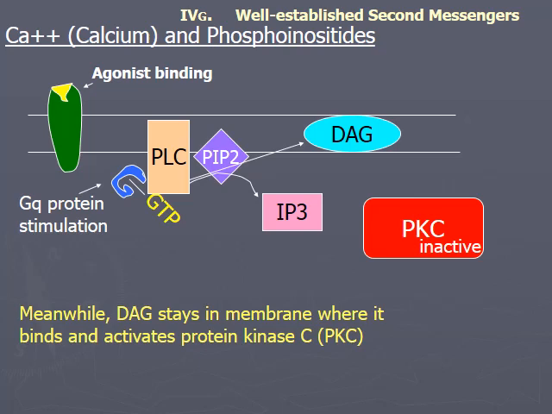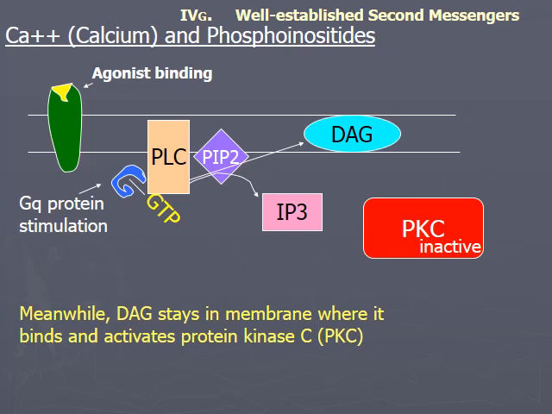Now, we've talked about the IP3 and what's happening as a consequence of its accumulation. But we haven't yet talked about the diacylglycerol. The diacylglycerol is another member of this second messenger family. Really, there's three: IP3, DAG, and calcium. The diacylglycerol will actually activate a protein kinase inside the cell that you see here in the middle portion of the slide in a red box. It says PKC inactive. That stands for protein kinase C inactive. Protein kinase C will become active when it interacts with DAG. And DAG will only be around to interact if PIP2 has been cleaved.